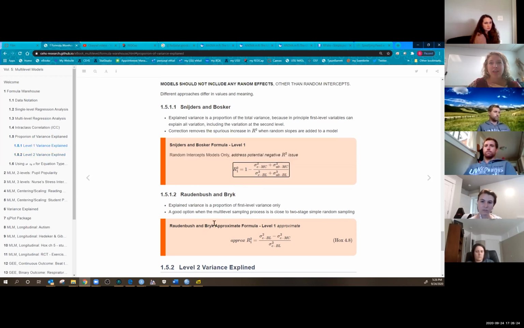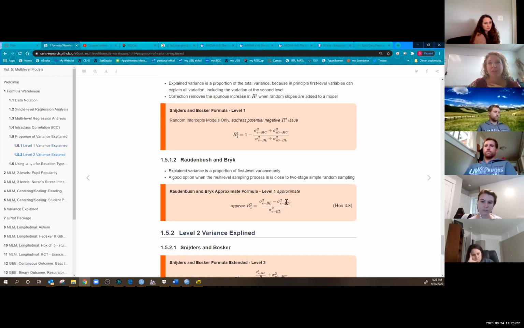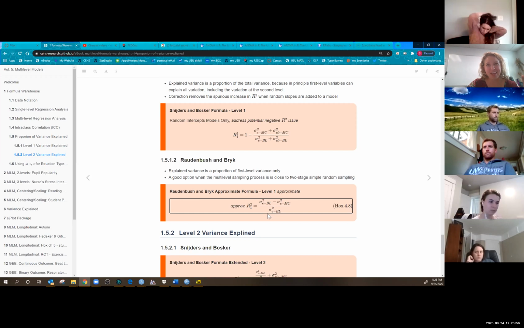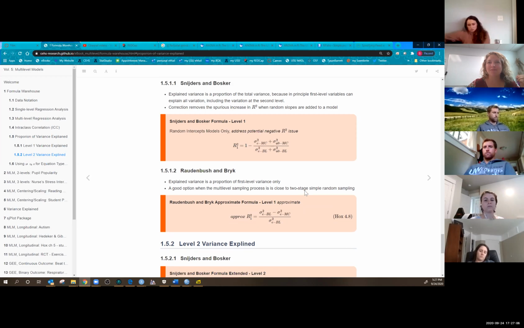Now Raudenbush and Bryk made an approximate formula. Let's look at what the pieces are here. It's how much the residual noise goes down. You take the noise in the null or baseline model, the residual variance, and you subtract how much variance there is remaining with the predictors, and you divide it by what you started with. There's a problem with this formula in multi-level models. The residual variance can sometimes go up because the variance gets explained at other levels. So sometimes this formula ends up coming up with a negative R squared.